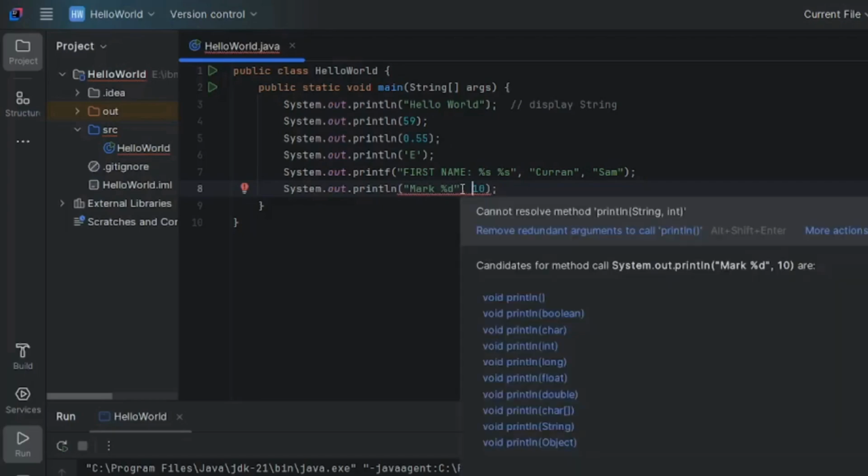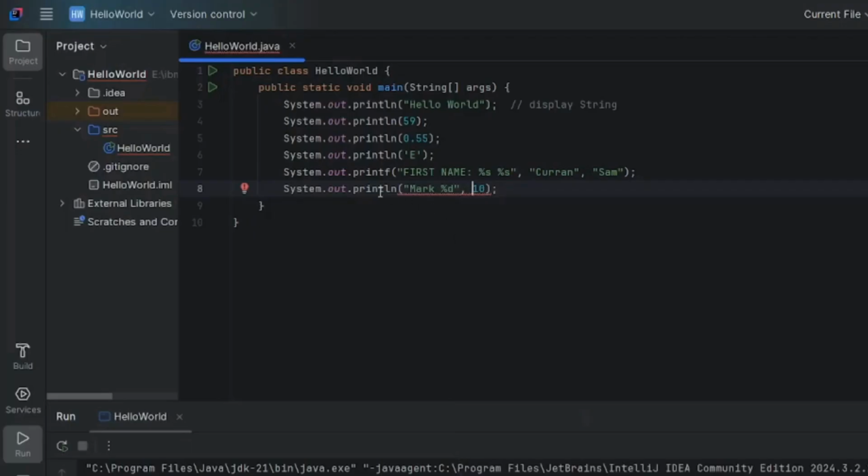I am getting an error. Let's see, cannot resolve. See, by mistake I selected println, that's why I'm getting the error. So I need to select printf so that it will mark percentage d for our number, that is an integer, or even for decimal we can use it.